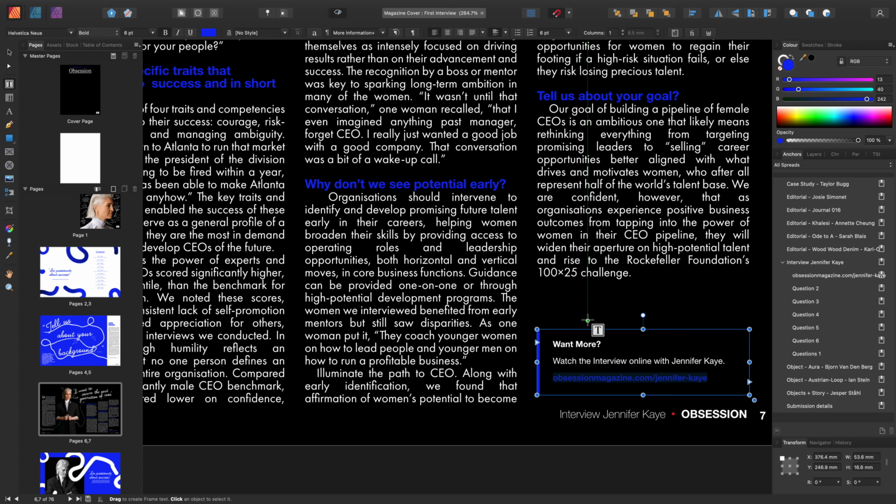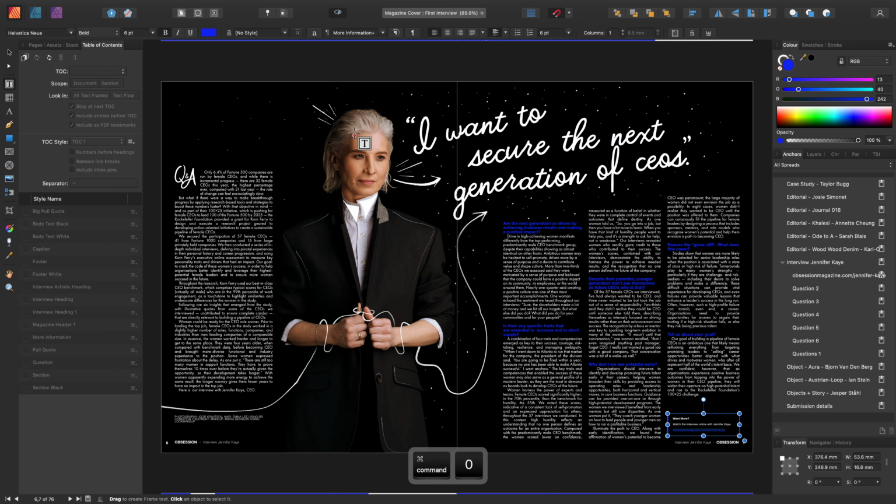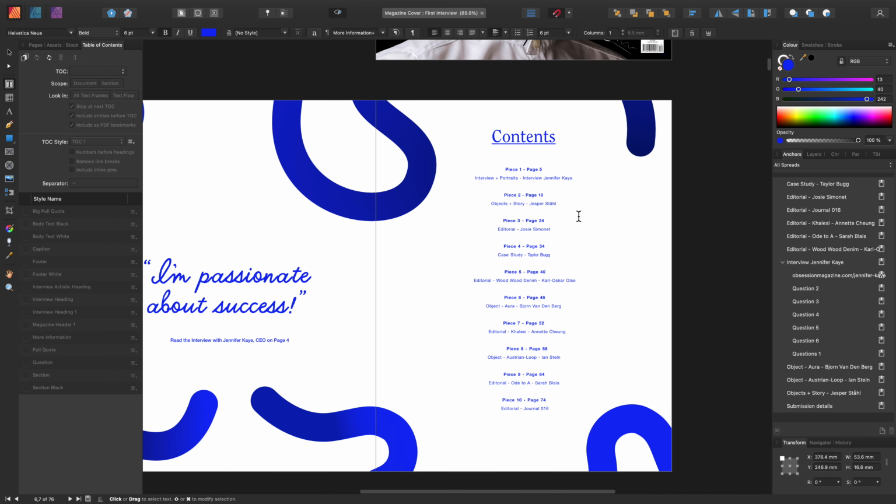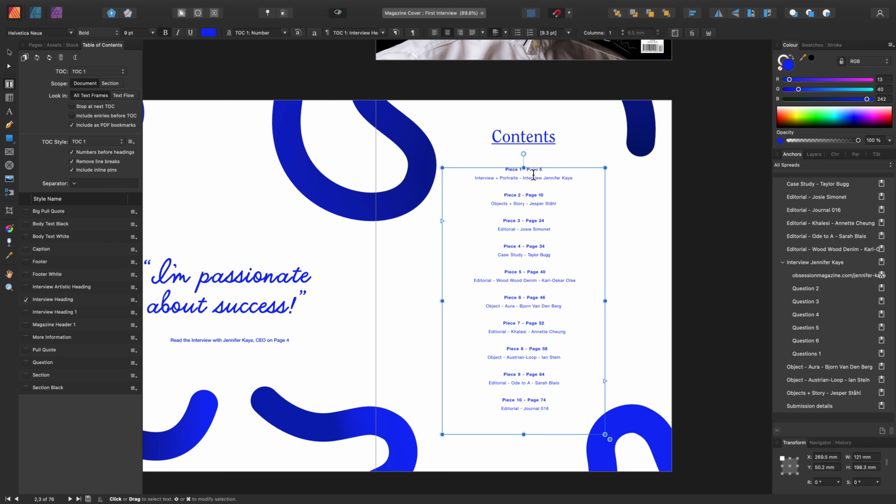Let's show you how you can create a PDF bookmark from a table of contents. Locate your Table of Contents panel. Mine is just here. What I need to do now is locate my table of contents. This is just on page 3 here. Select your table of contents and you'll find your TOC panel activates. All you need to do is simply check Include as PDF bookmarks. So it will automatically include every bit of content into your Anchors panel. Don't forget you can go and select to have them on and off. If you want to have them all off, you can just uncheck here in the TOC panel.